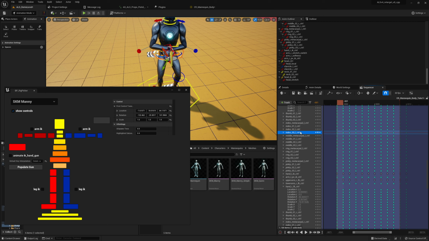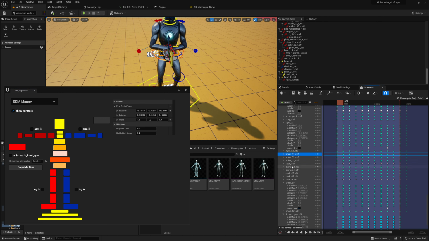So yeah, as we have already seen, still everything is connected to each other. Sometimes it has some issues. I don't know why yet, but strange. But yeah, let's focus on the ControlRig.